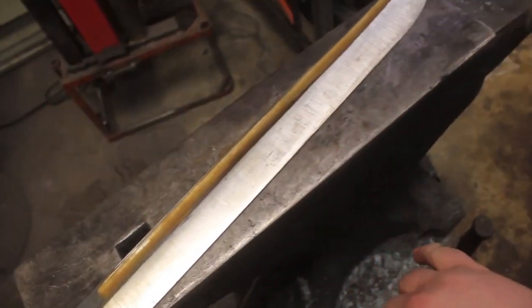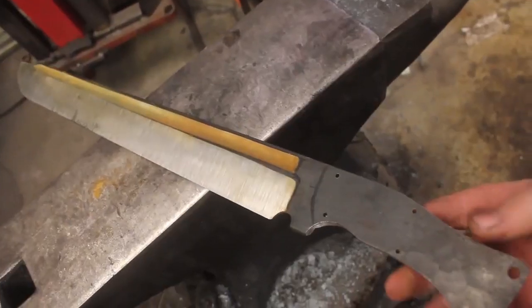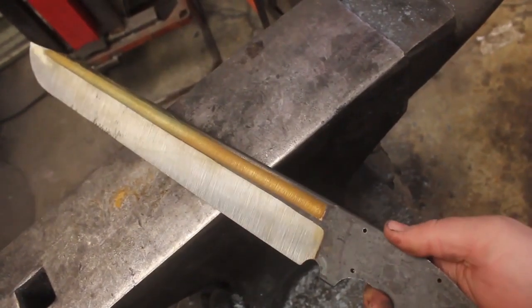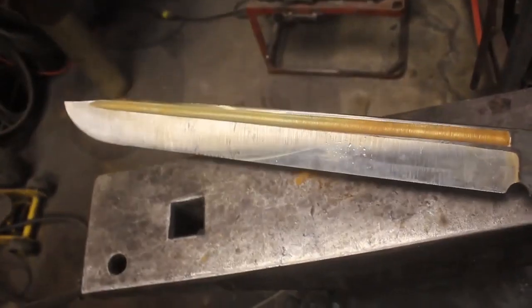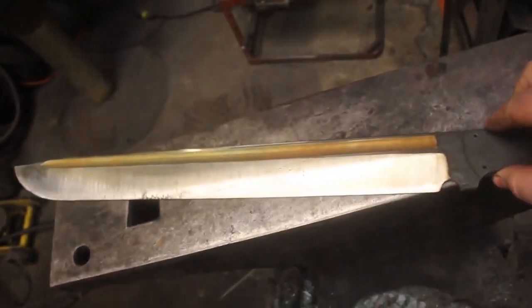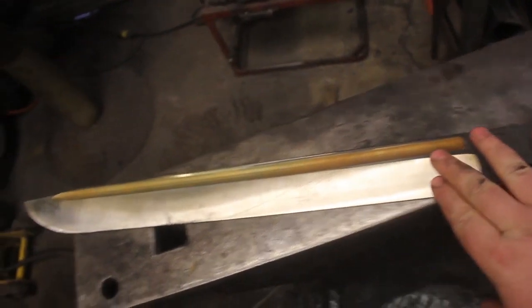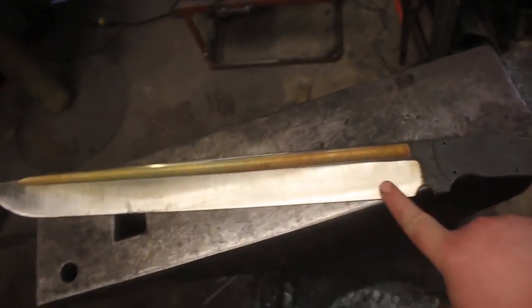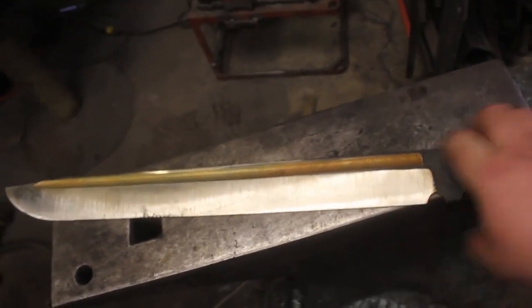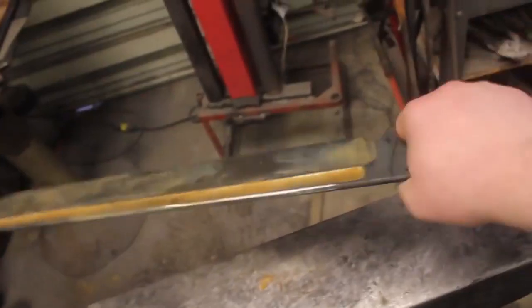And now it is time to heat up the heat treating oven and throw this in. And I'm very happy I've got it down. Right now it's at about 2 pounds, 6 ounces. And I think with all the finish grinding, and I'm going to distal taper it a little bit, I think I can bring this down to about 1.8 pounds. It's going to be really perfect for something this large.